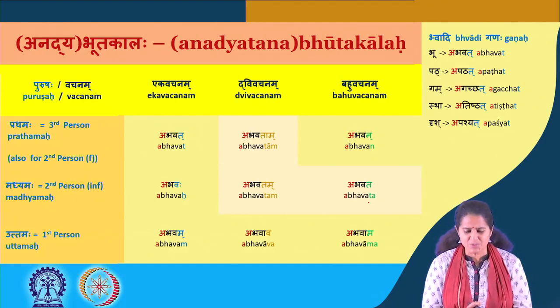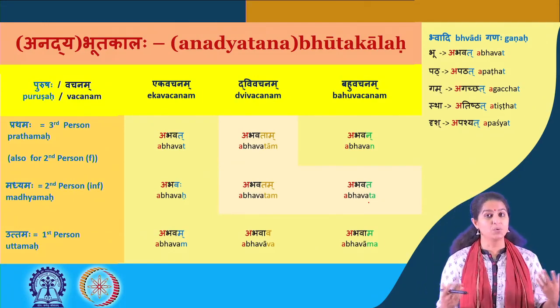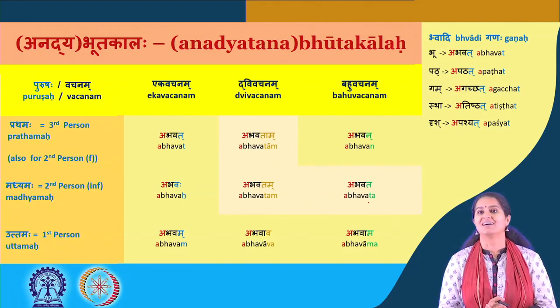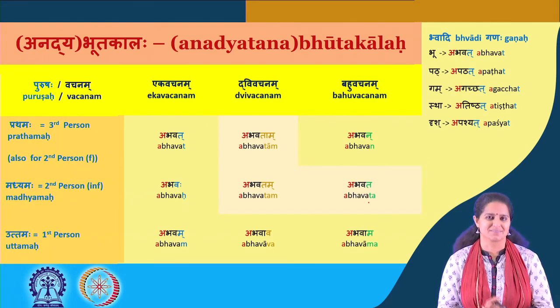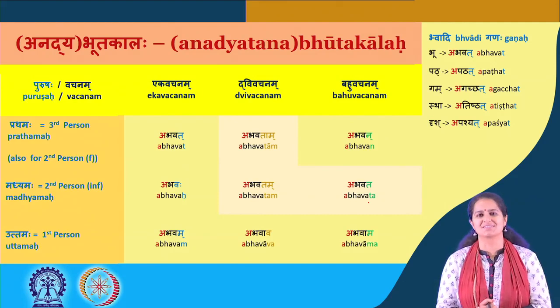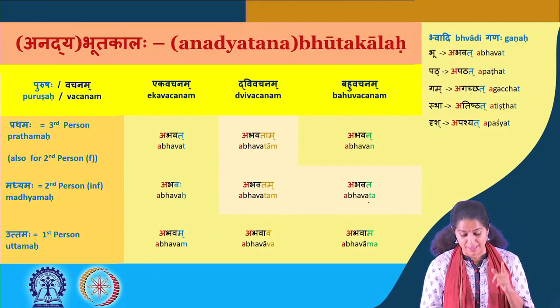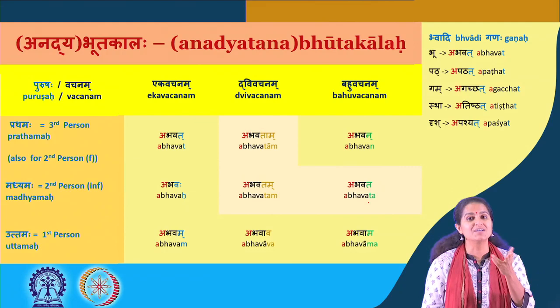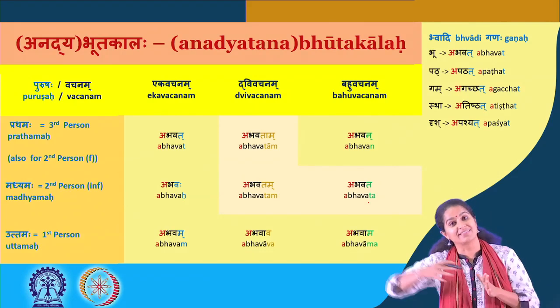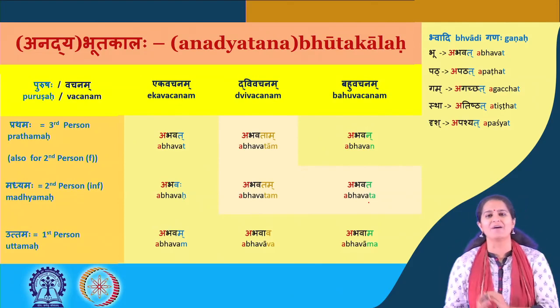Uttamam. So can you say that we, plural, became Sanskrit students? Let's see if you can say that. We became Sanskrit students. Uttamam. So, vayam, we became. So, vayam abhavam. What? Sanskrita chhatraha. Uttamam. Vayam Sanskrita chhatraha abhavam.